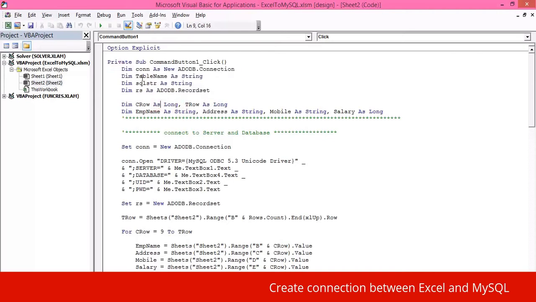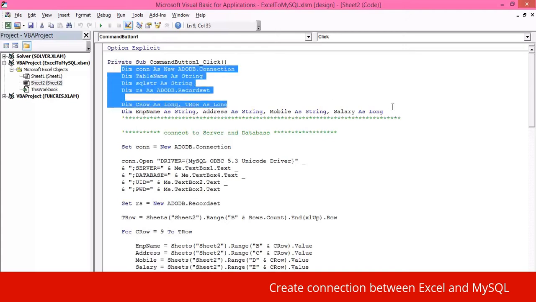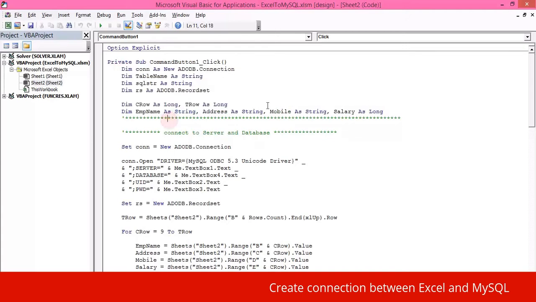First, this is the variable declaration section where I declared all necessary variables. First variable is for the ADODB connection. I created a variable named con, which is an ADODB connection variable.